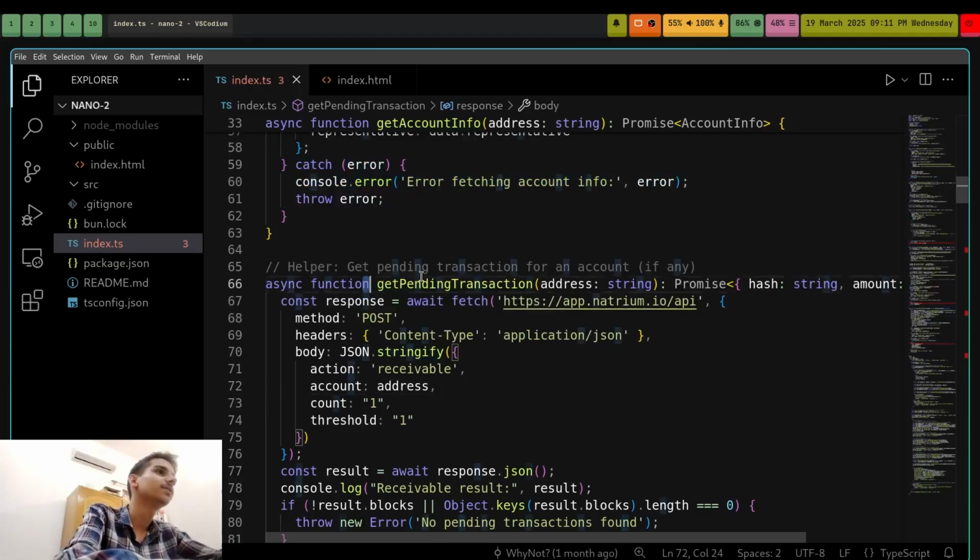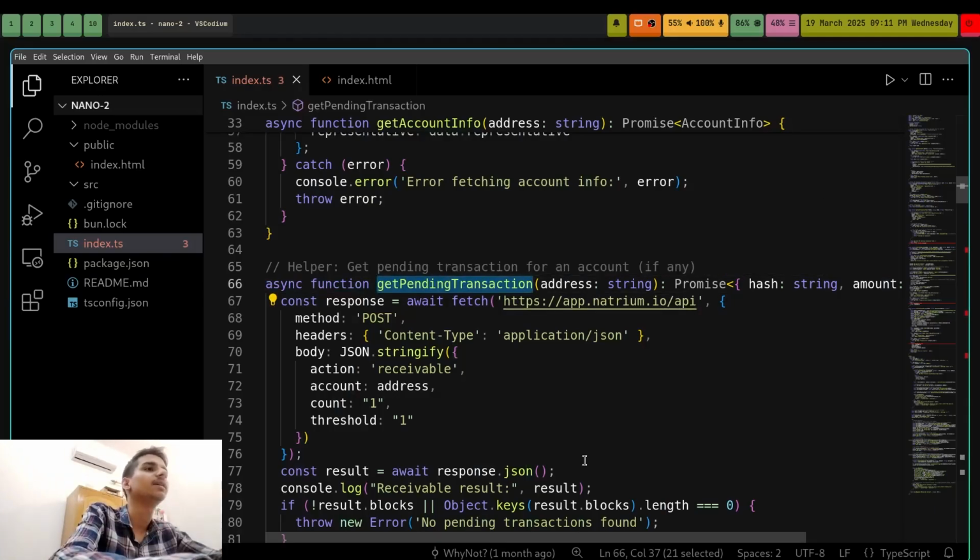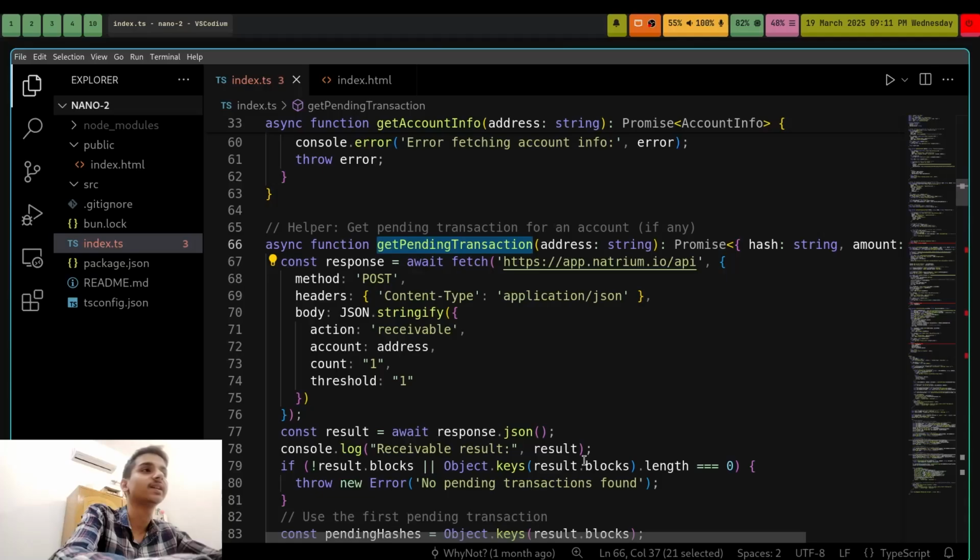All right. So it sees if there are any pending transactions, right? Pending transactions are basically transactions that are pending and need to be done, basically the receivable action.